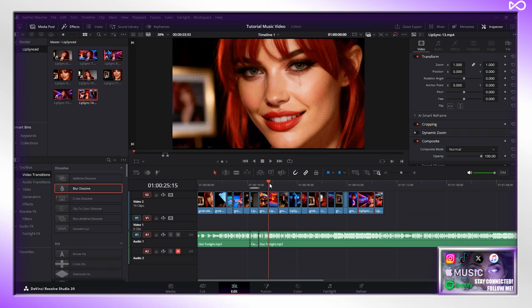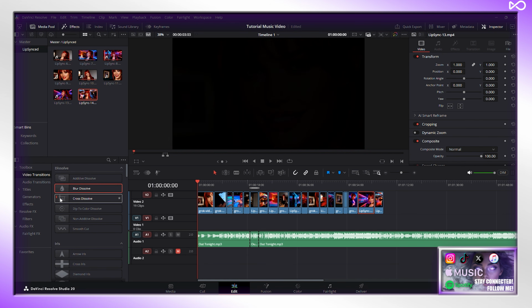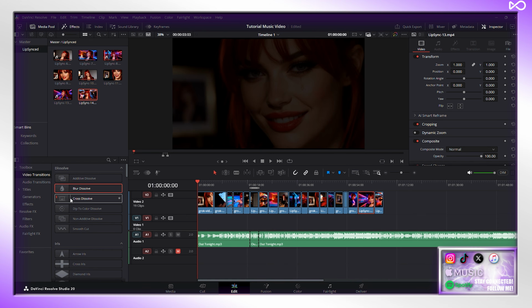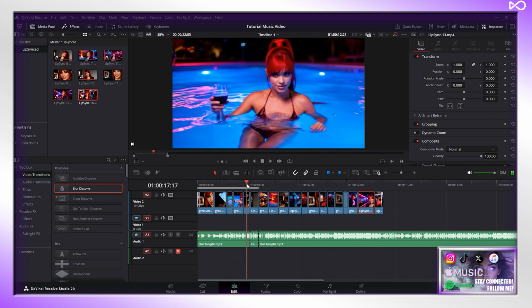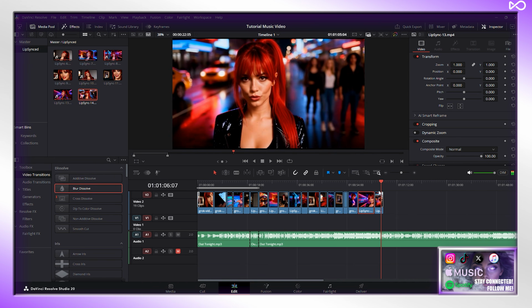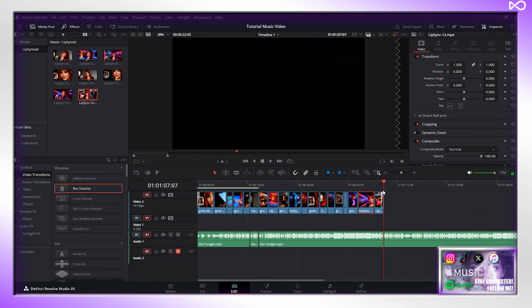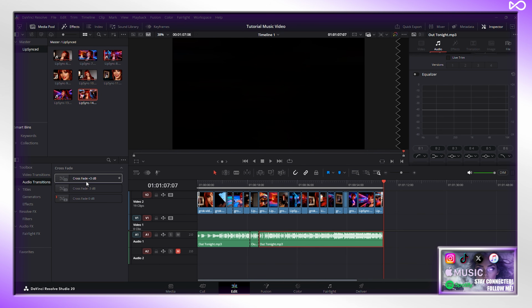And that's it! Once you have gone through and do this to all your videos and your music video is complete, then we need to export the video. So first, let's add a transition at the beginning for a fade in. We will use this cross dissolve. And add the blur to the last clip of the video. Now we have to drag the playhead to the beginning of your video and hit I, and then to the end of your video and hit O. Now drag in an audio transition to fade out your music.